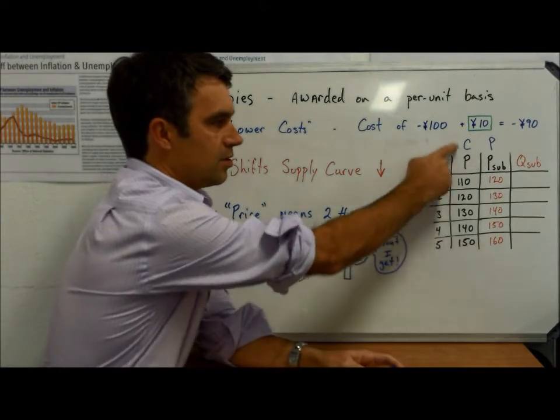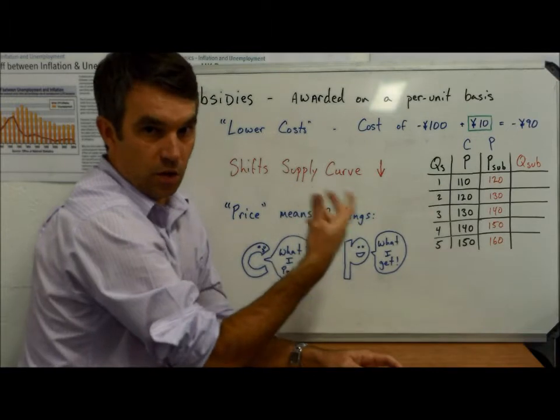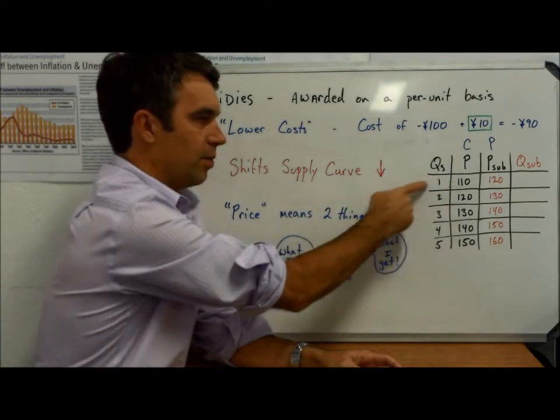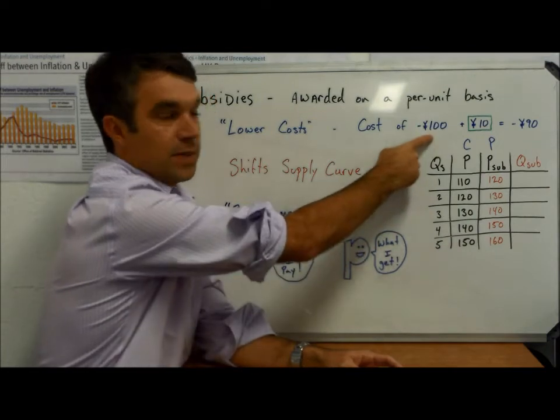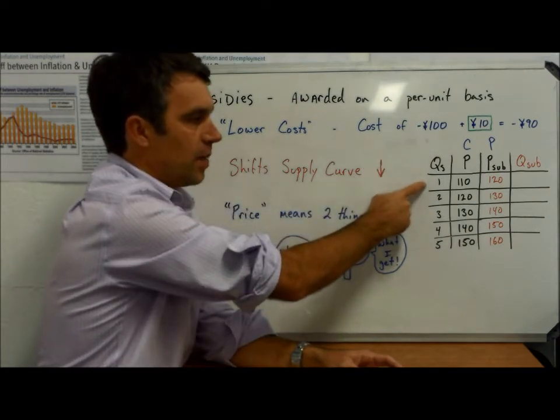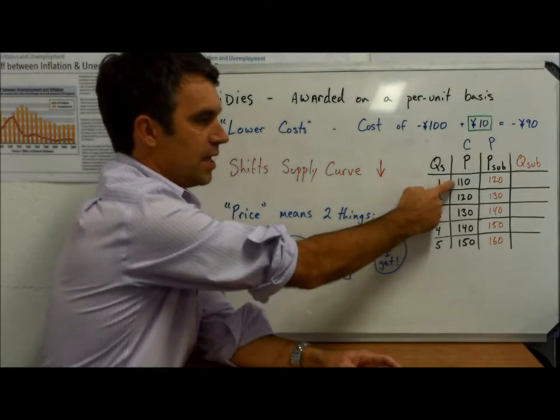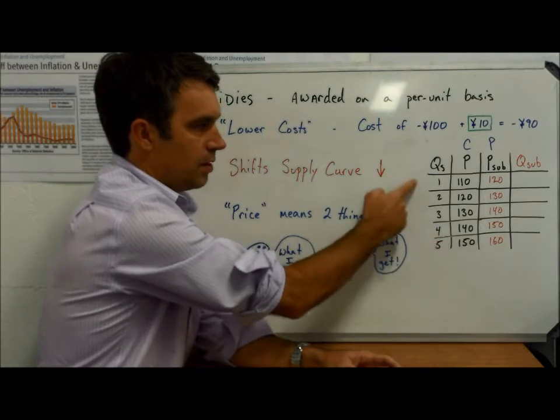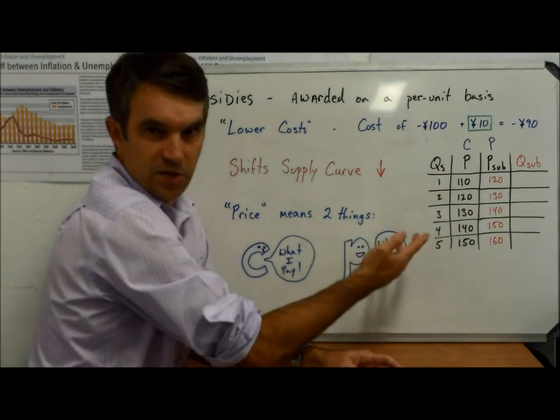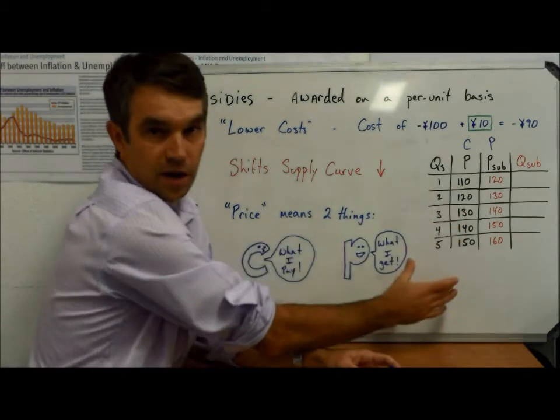So if the price that consumers pay is 110, well, the normal law of supply would say, then I will supply 1. I'm not going to supply too many because it costs me 100 to make it, so I'm only making a little bit of profit on top of this. So if the price is 110, I only supply 1. As the price goes up, the amount I supply goes up. This is our law of supply for the umpteenth time, and that's our argument there.